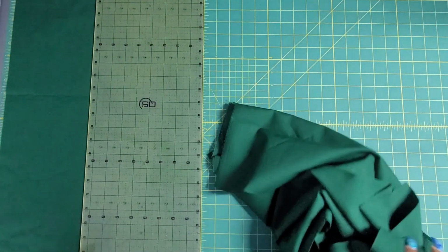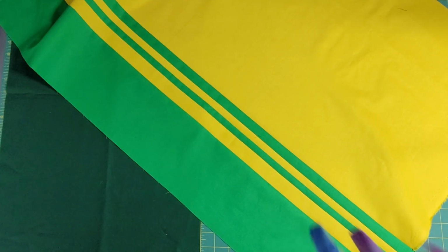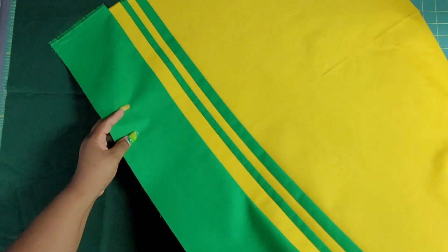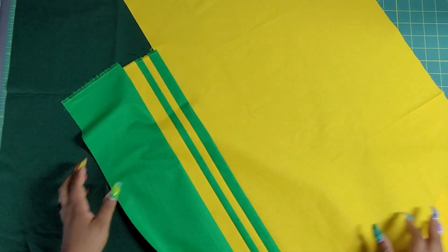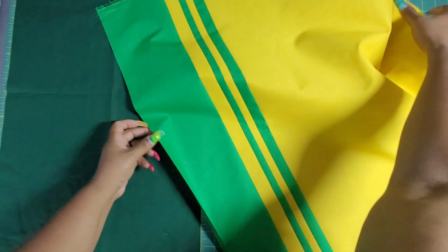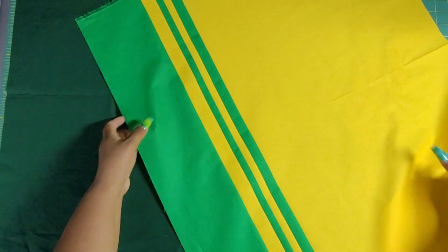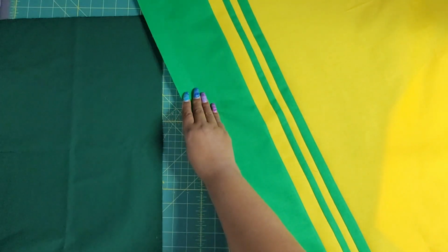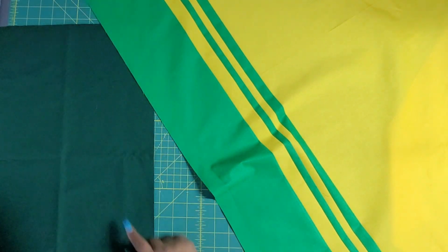All right, so we have our two dark green strips, and these strips are not going to start at the top either. I'm going to show you where I'm going to start these. So this probably looks crazy to you, and I can understand why. And I have no idea which side is the top. Oh yes, I do, this side, because this is going to be on my left. And then for the other one, well, we'll just cross that bridge when we get there. But anyway, I am going to start sewing this at, I know I marked it. Here it is right here. I'm going to start sewing this guy at this mark because when I get my 30-degree angle, otherwise it would just be a super waste to start up there.